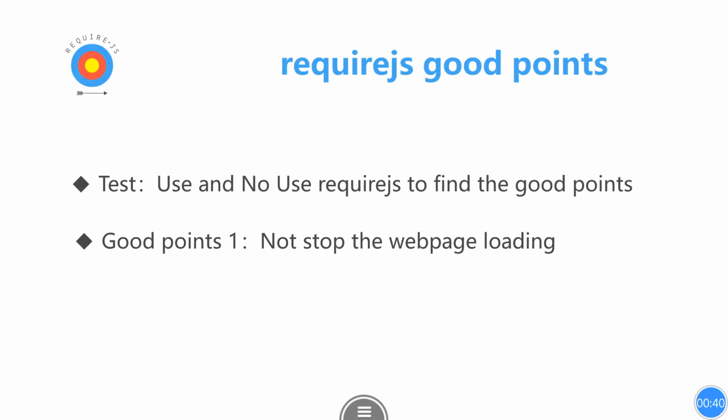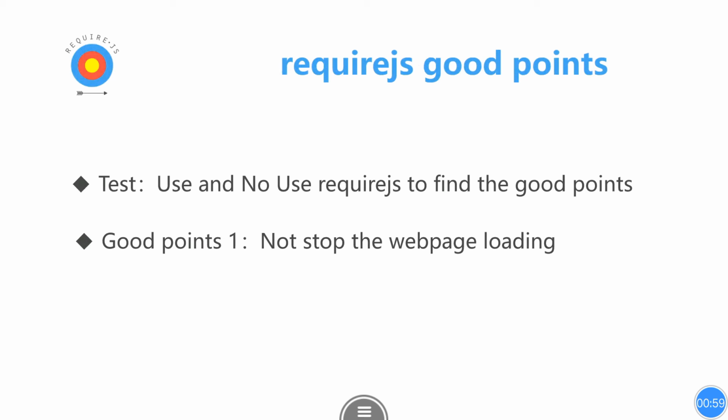You need to know that Requirejs helps me not block the web page's text, and when the text is loaded, it runs the JS in a good way.